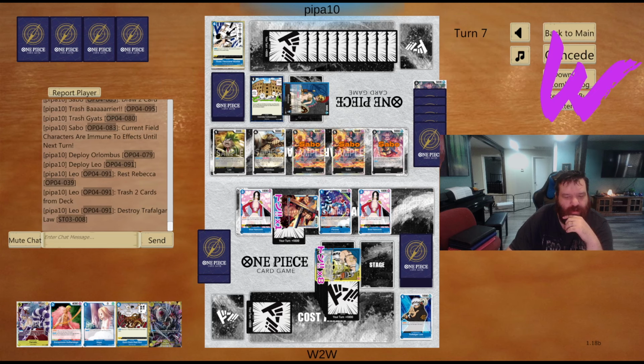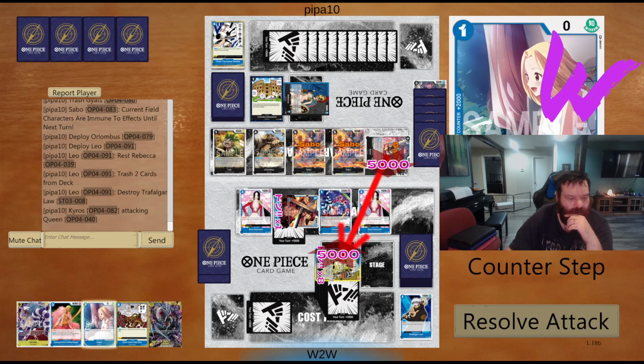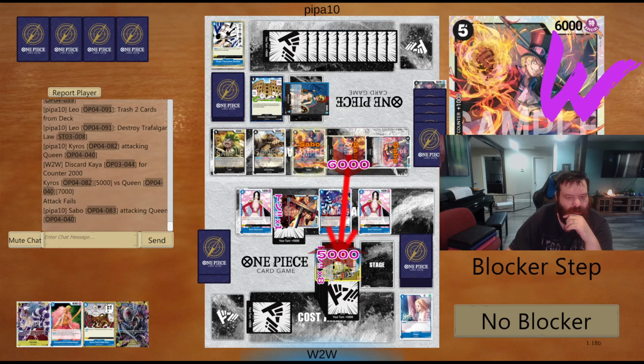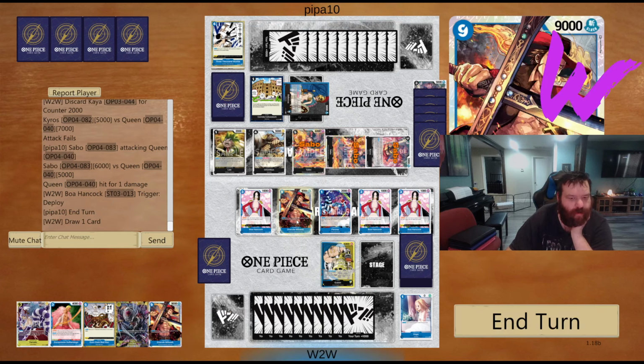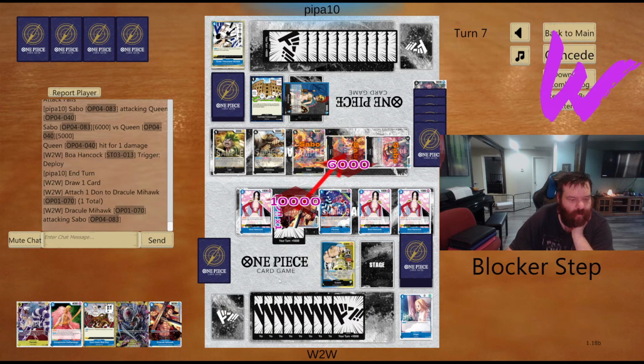No, he killed my law. Rude. I'm gonna give him the Kaya. Can this Sabo attack? No, he played it. I'm gonna take this one then. Sure. Oh, Mihawk was actually pretty good. I guess Mihawk wasn't all that in a bag of chips, actually.